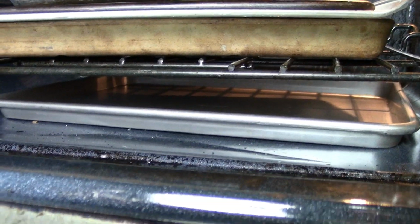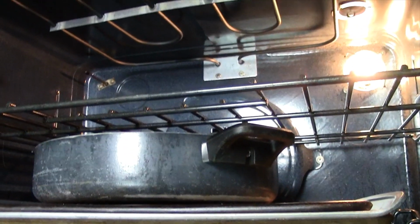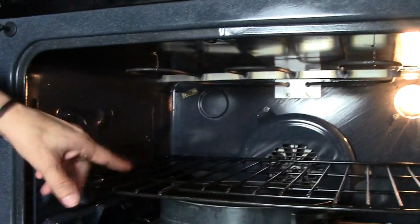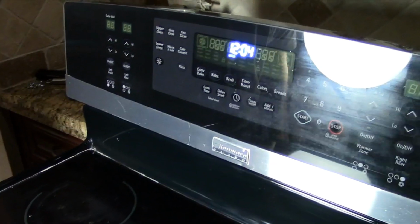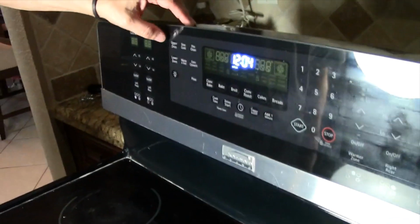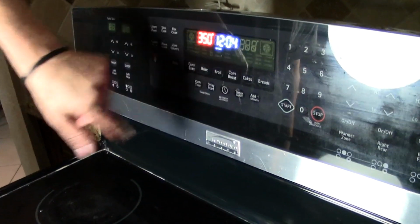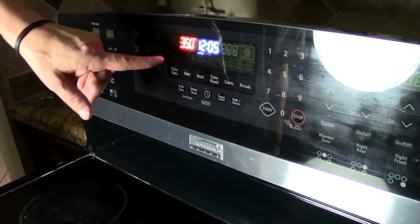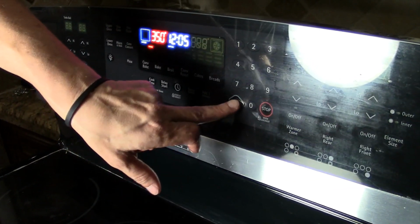The first thing we're going to do is we're going to turn the oven on, and we're going to show you that this section gets hot, and we're going to show you that this section does not get hot. Alright, so let's go ahead and turn the upper oven on first. We're going to test the upper oven, and we're going to show you that the burner gets hot. First thing you do with this oven is turn it on here. We're going to put it on bake. It's automatically set for 350, and we're going to preheat the oven by just simply hitting the start button.